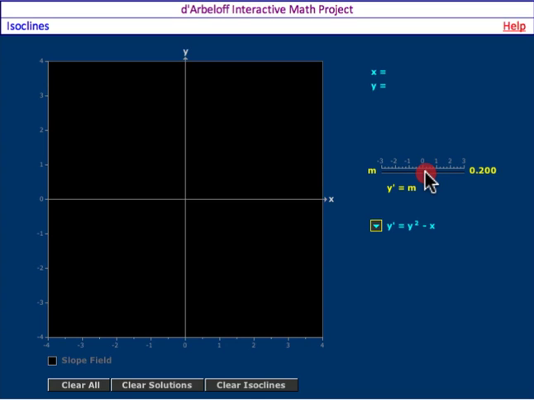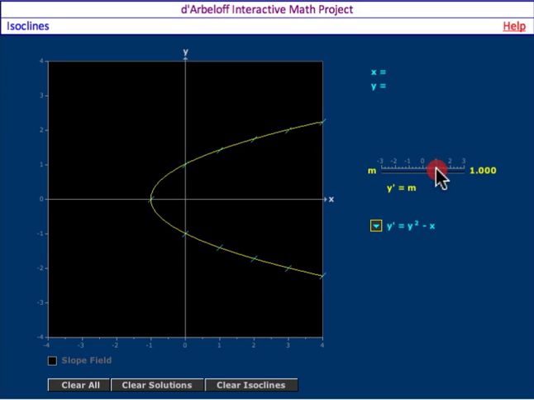If I click on the handle and drag it, you see the isocline for the corresponding value of m drawn on the screen. And on the isocline is also drawn the direction field. So when m is 2, the direction field has slope 2. And when I drag the slider back down to 0, the isocline with value 0 has a horizontal direction field marked along it. Each one of these is a curve where y squared minus x equals m, or x equals y squared minus m. This is a parabola lying on its side with a vertex at x equals minus m.